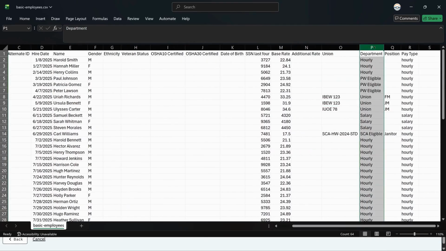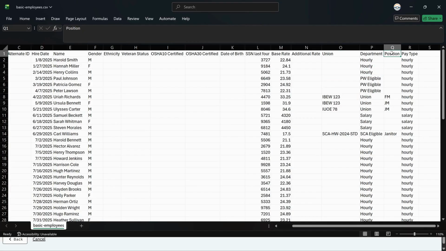Department is mostly for visualization, and it makes it easier to understand them. It doesn't really change anything in TradeSeal. A useful convention is to call people hourly if you just intend them to be simple hourly, not necessarily union, not necessarily prevailing wage. PW eligible is a useful concept. Some of our customers like to differentiate between regular hourly versus hourly who may work prevailing wage. You don't need to do this, but it can be useful. And union is a good so-called department for employees in a union. But again, this is an optional field. It's mostly to make it easier to search. It's visually nice to see.